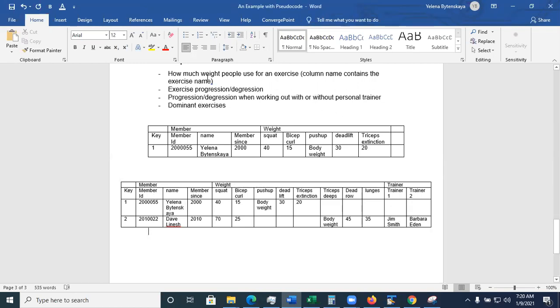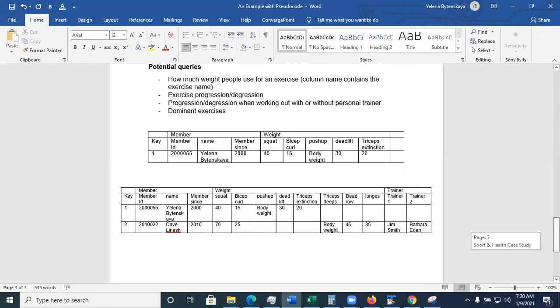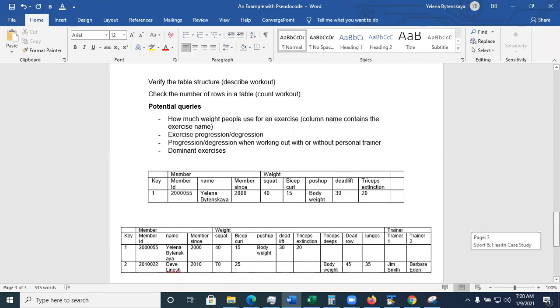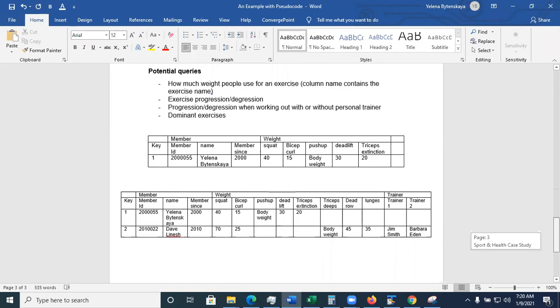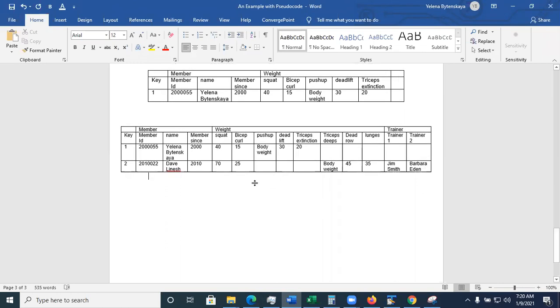And that's mostly it. Now, what I mean by digression is that sometimes an individual might develop a health condition and he or she may not be able to lift as much weight. So the weight could be decreasing, okay?